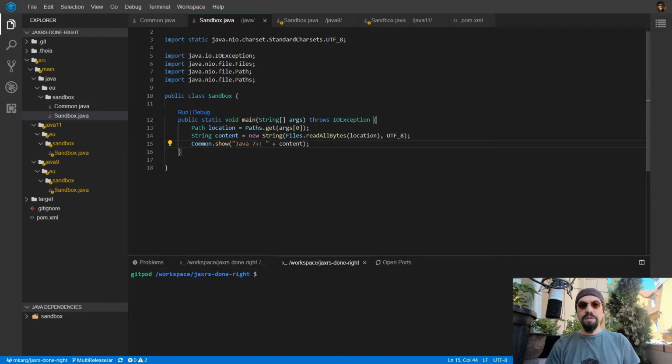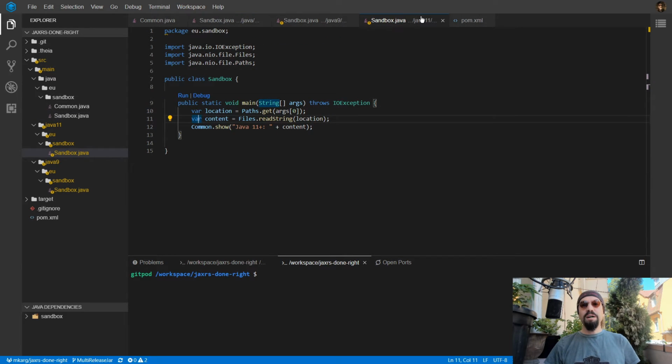In Java 7 you have to write them down, even if you don't care. And you have to deal with the UTF-8 explicitly as long as you want to have a single line solution. So Java 11 in comparison to Java 7 is fast and concise. No dealing with bytes or any obvious return types.